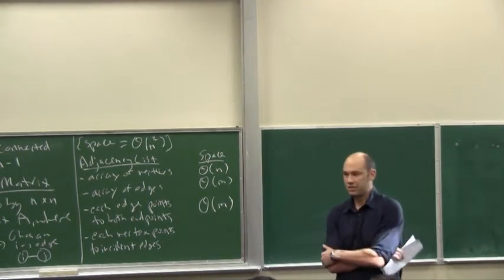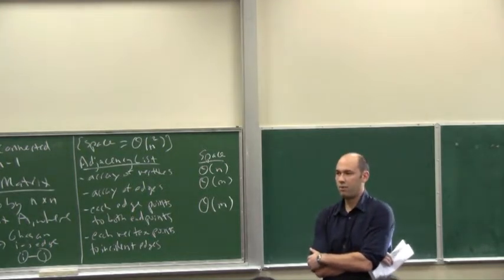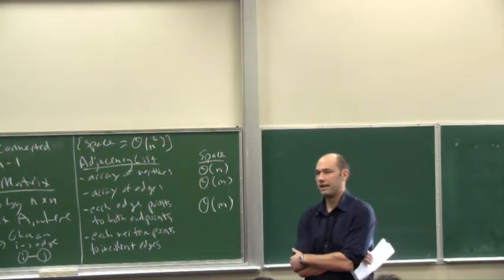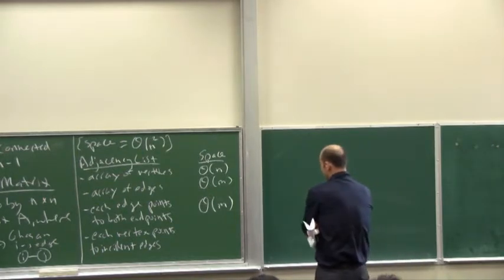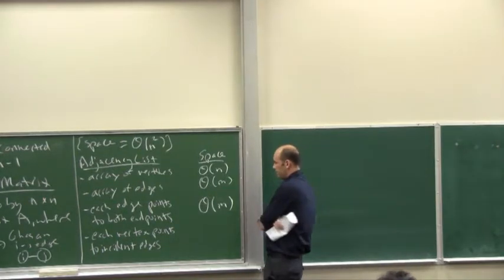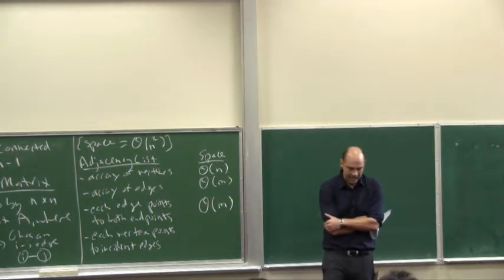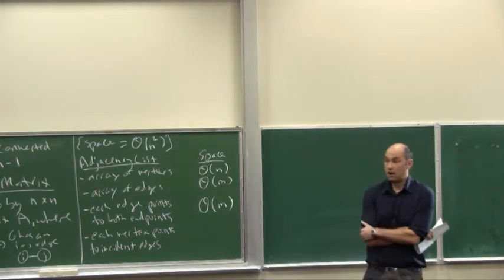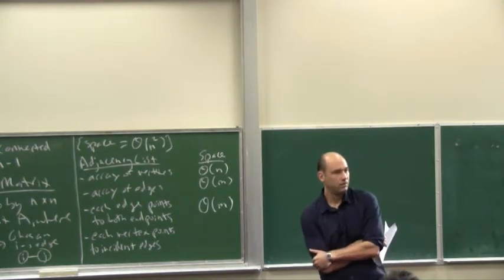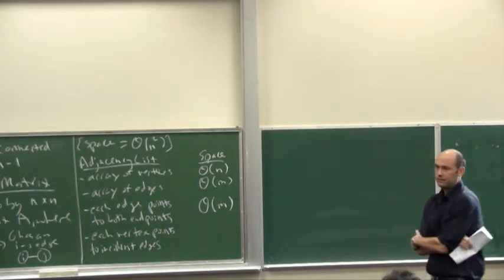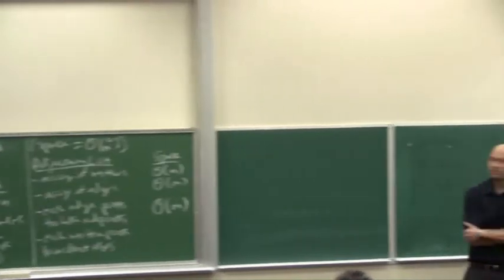Now here's the only slightly tricky one. How about this last set of pointers? Each node points to the incident edges. What's the total space there? One way to think about it is that you only need n per vertex. That's the largest number of neighbors a vertex might have. That would give us a bound of n squared. We can actually do better. It's the same as the number of edges.